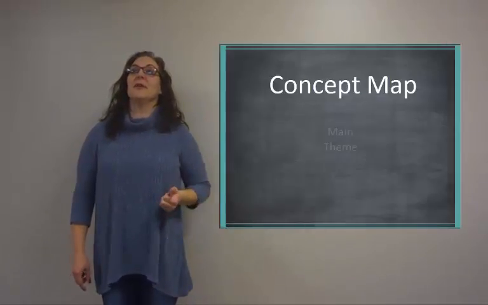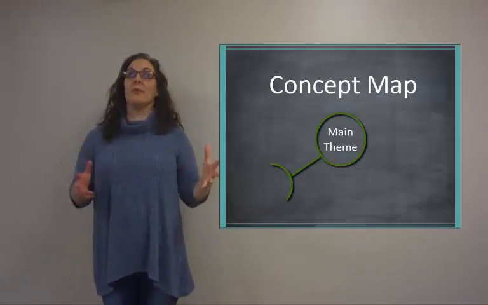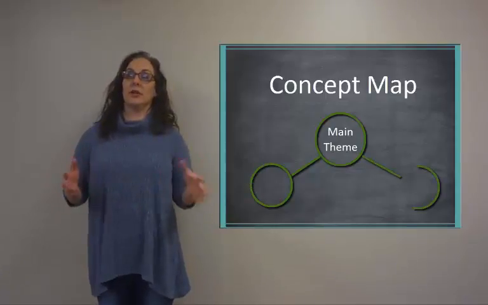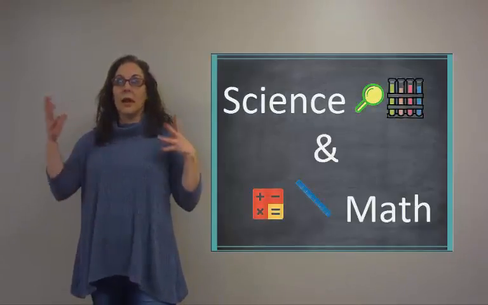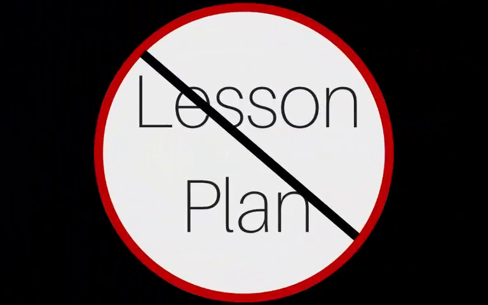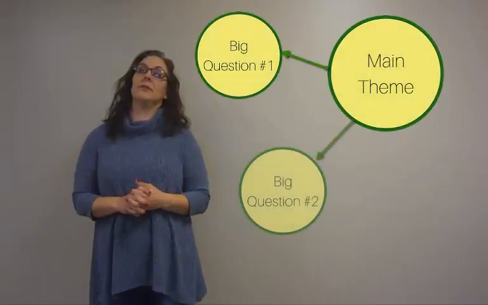For this week's learning, we will be constructing a concept map around a central theme typical in early childhood classrooms. This theme should have emphasis on science and math concepts. A concept map is a way to organize your thoughts by brainstorming ideas and activities around your theme. This is not a lesson plan, but a simple way to think about all the possibilities for this theme.